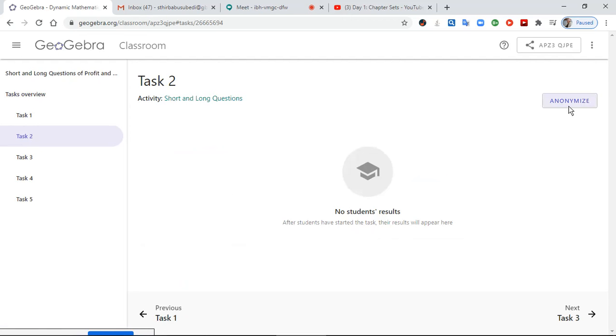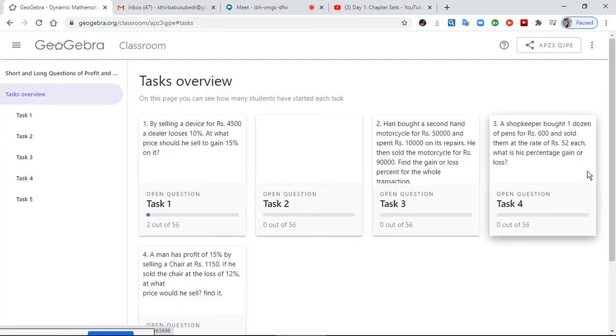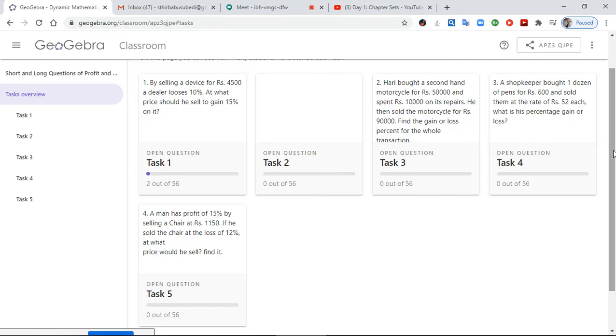Just let me check. Okay, no. Task 2 is nothing. So move to Task 1. Let's start, dear students. I will not give more time for you. It's 11:27. I will be here up to 11:45. I need 10 minutes. That means from now until 11:35 you can solve these questions. And after my presentation, I mean discussion, again you can solve these questions. So for 4 questions, about 10 minutes you can get.